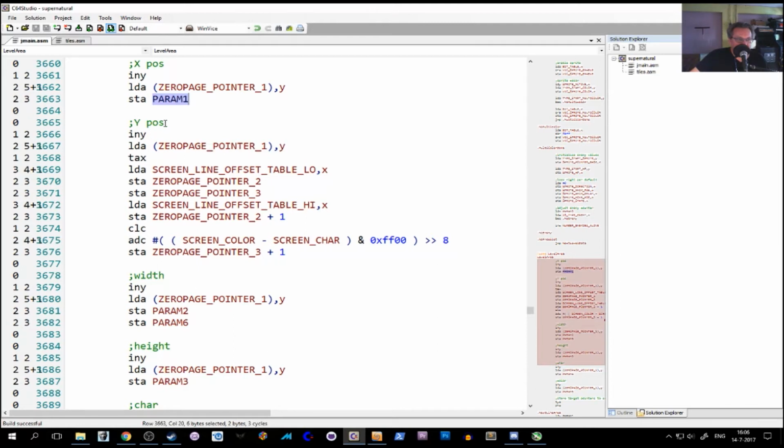And then we increase Y again, and then we get the Y position. A gets the Y position. Now it's transferred to X, and then we get the first character of the line. You know, we get that address. And we point that to 0. We load that into 0 page pointer 2 and into 3 for the character and the color.